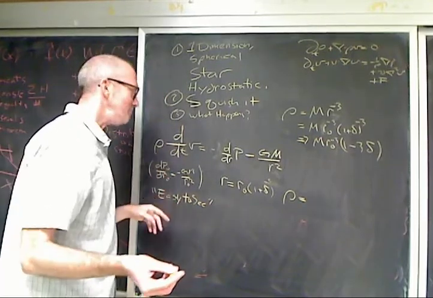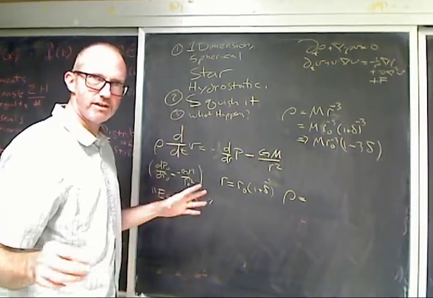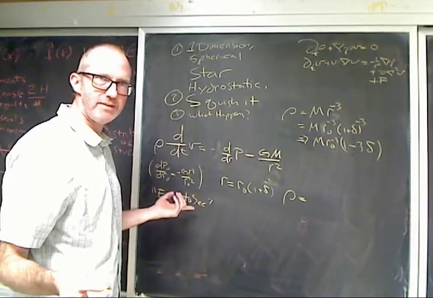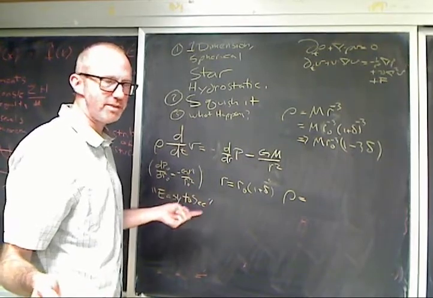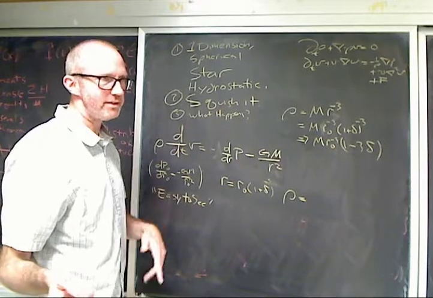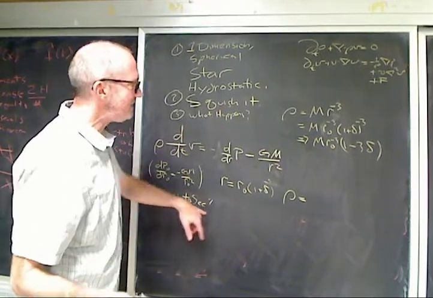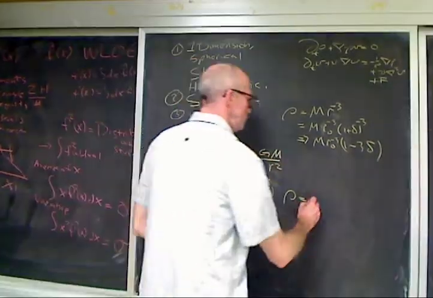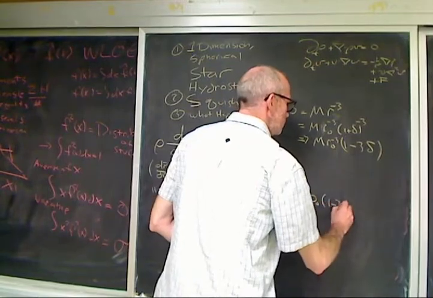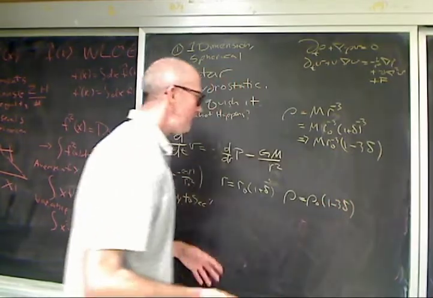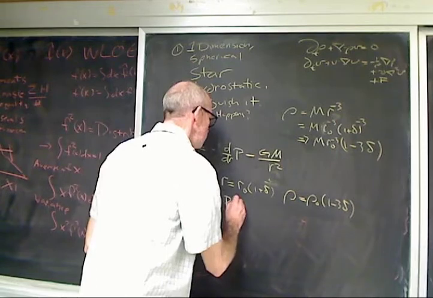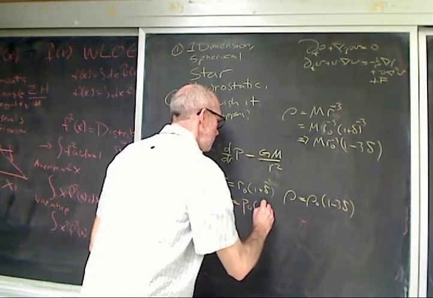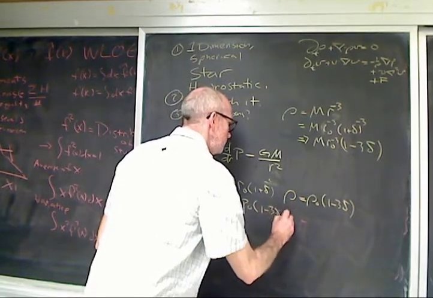I love this book. I think he does a great job, but he pulls this stunt. But every math text does this stunt because you can't spell everything out. You have to leave some stuff. So it is easy to see. Okay, this rho goes to rho naught times 1 minus 3 delta. And then P, this one is the hardest one to see. P naught times 1 minus 3 gamma delta.